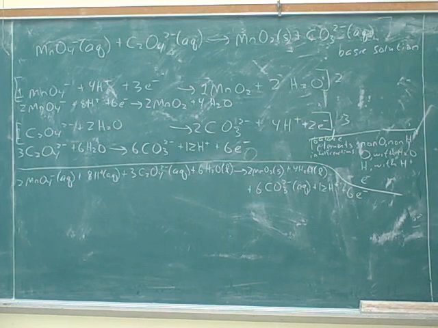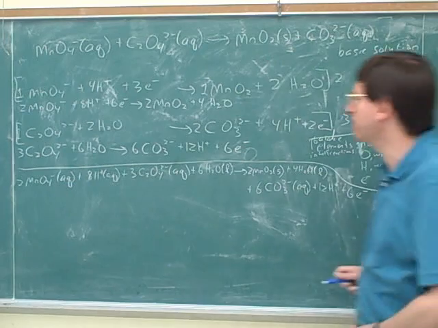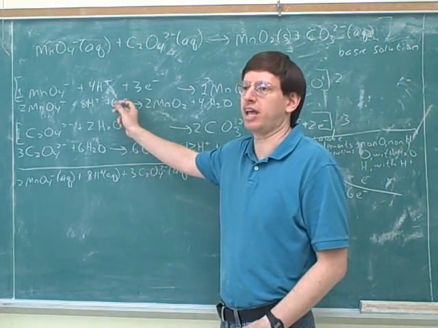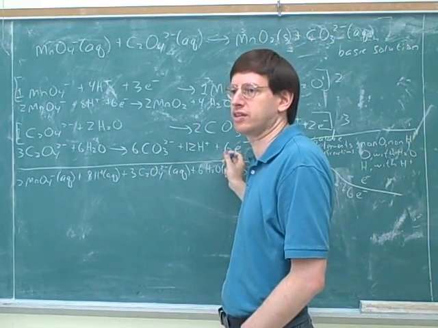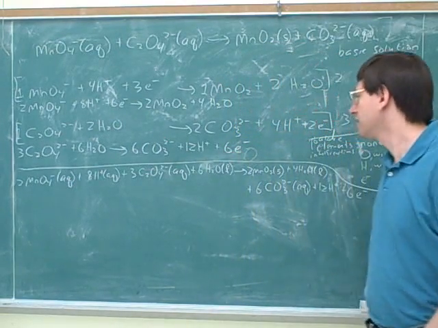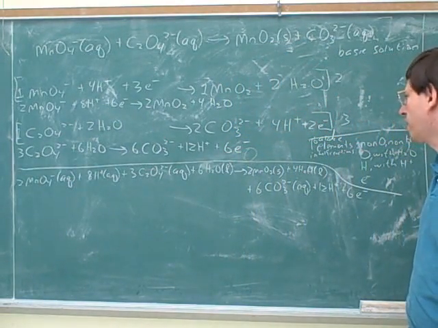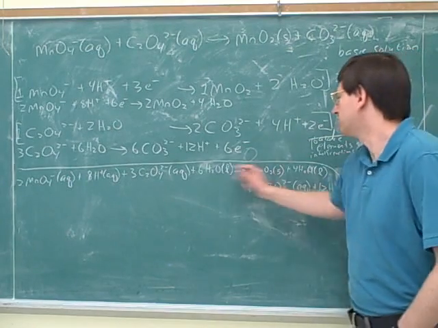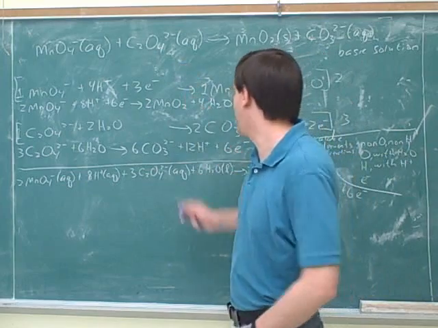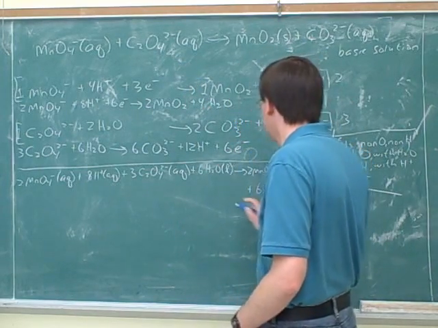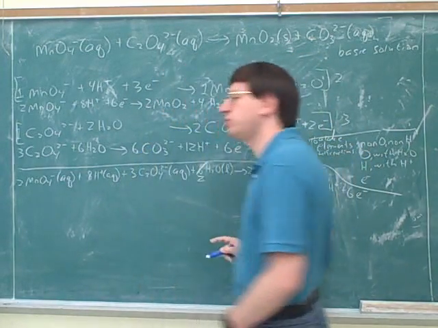Let's cancel first. Yeah, what can we cancel? In fact we didn't even bother writing the electrons - we knew the electrons would cancel - but if you wrote them down you could write that the 6 electrons on the left cancel the 6 electrons on the right. And waters? Yeah, what does that leave us with water-wise? Two on the left. Yeah, so in this case we're canceling the waters already because they were waters in both of the half reactions, so now we're left with just two waters on the left.